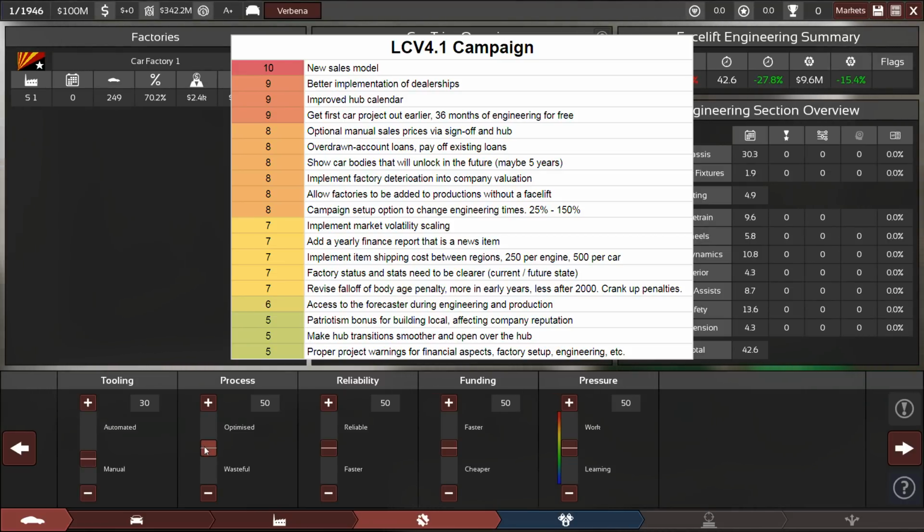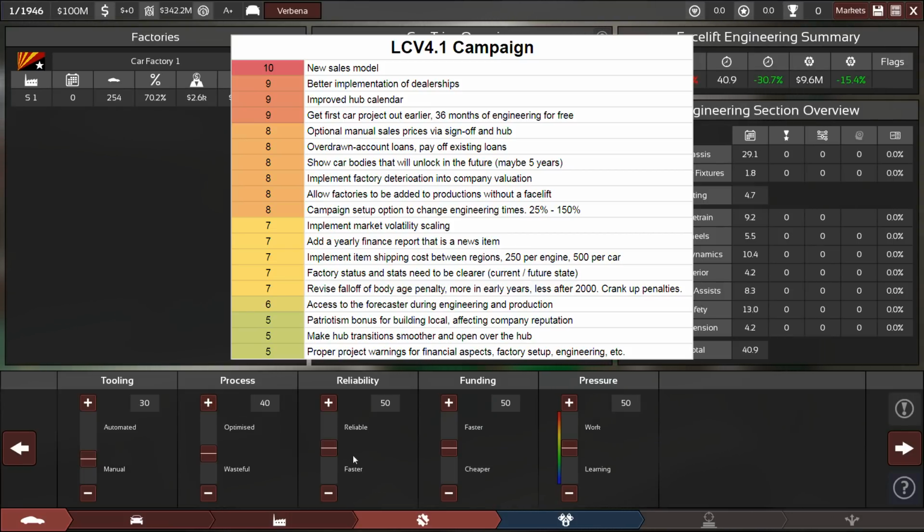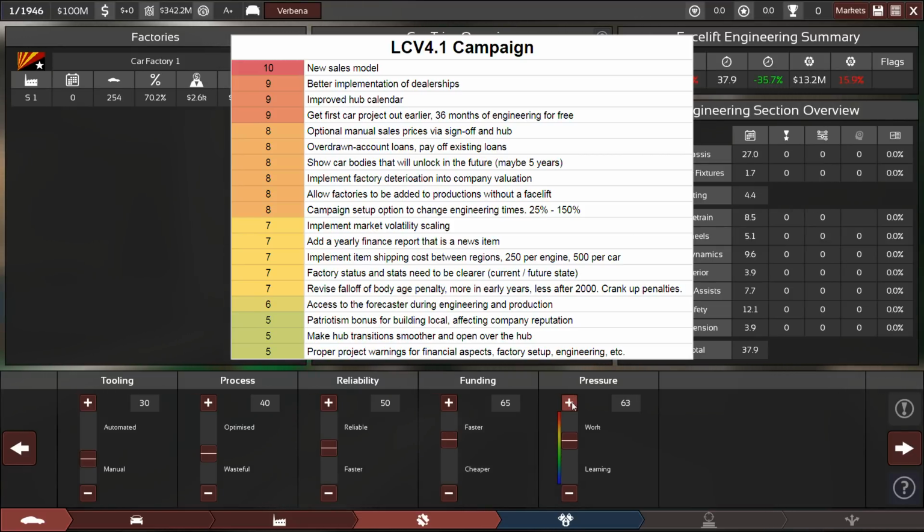We can crank up those penalties, but they should be cranked up in a careful way. I'm not going to go all the way up now, because we still have a few holes in markets here and there. And remember that the body penalties are dependent on how prestigious a category of a demographic is. It's different for each demographic. A hypercar demographic really wants to have the latest, and their fall off is pretty quick, while a van category like a delivery, they don't care. They don't care if their car looks 10 years old. It does its job, right?